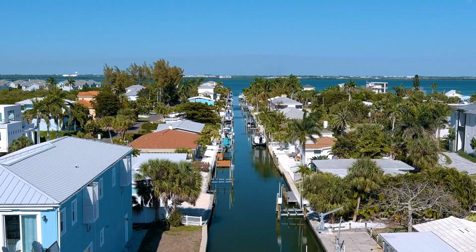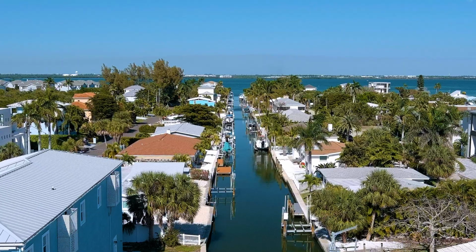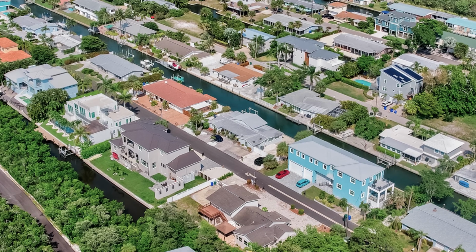The property behind me is representative of what you can expect for under $2 million here on Longboat. This is a canal front community where just about every single property has water behind it, adjacent to a seawall. Most properties have docks and boat lifts, so it really is a boater's playground. This particular home, while it was built in the 60s, has been completely gut renovated with a new roof, new windows, new flooring, updated kitchens and baths, you name it. So while the architecture might feel a little bit more mid-century modern, it's got all of the amenities that today's buyers are looking for. So if we raise our price a little bit more, we get a little bit more.